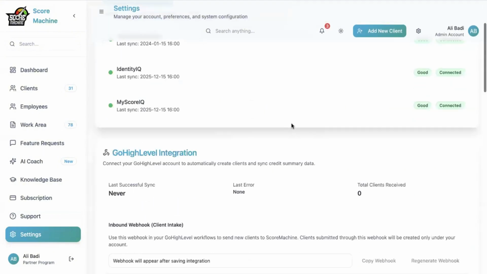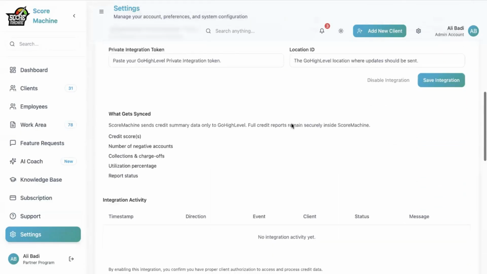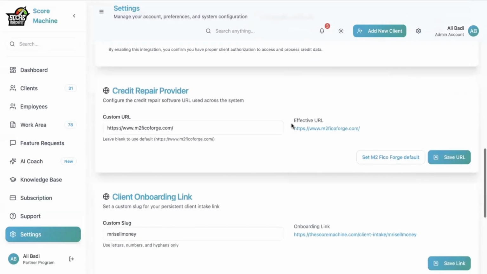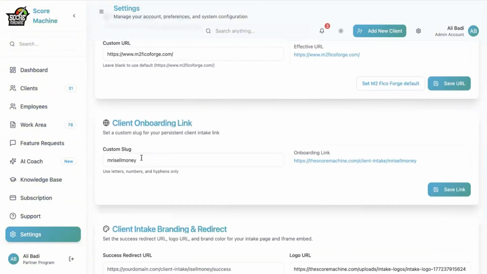Integrations. Go High Level integrations here. Credit repair provider: if you're utilizing the M2 software, you can import your onboarding link here, or if you have a website, you can import that there as well. Onboarding link, you can change your slug. As you can see right now, for this specific onboarding link, it's Mr. I Sell Money.